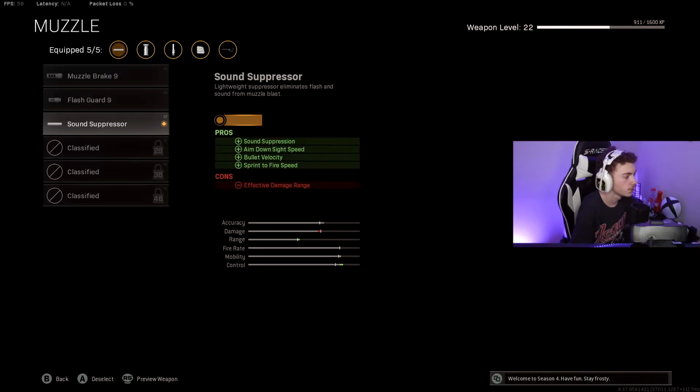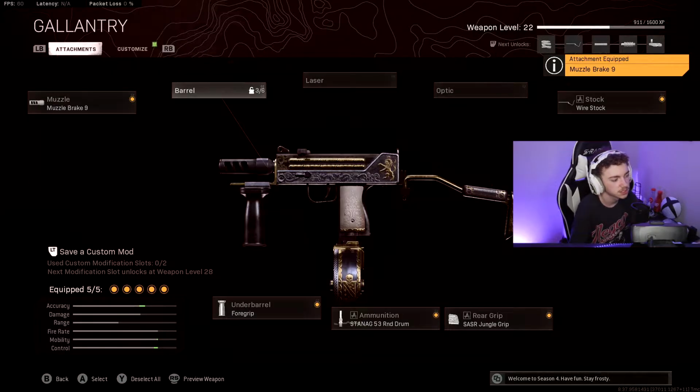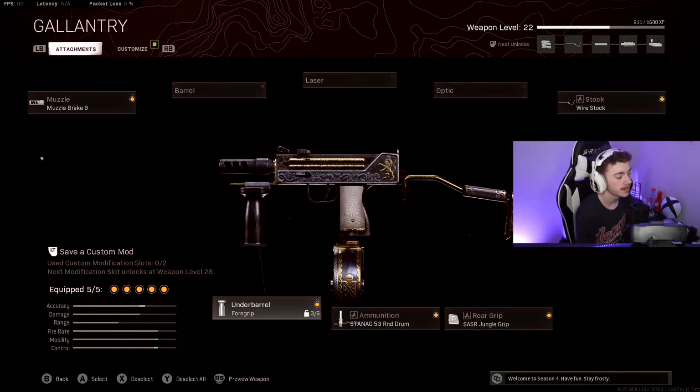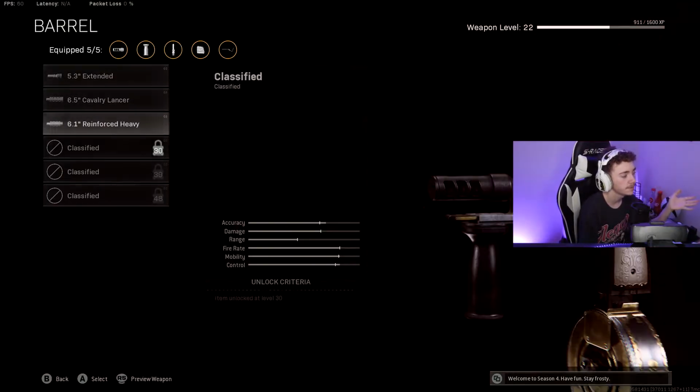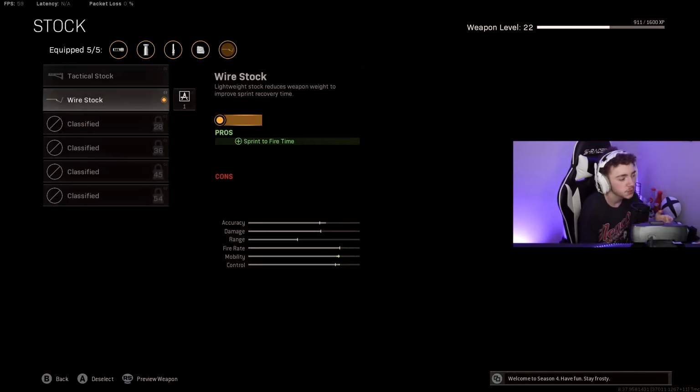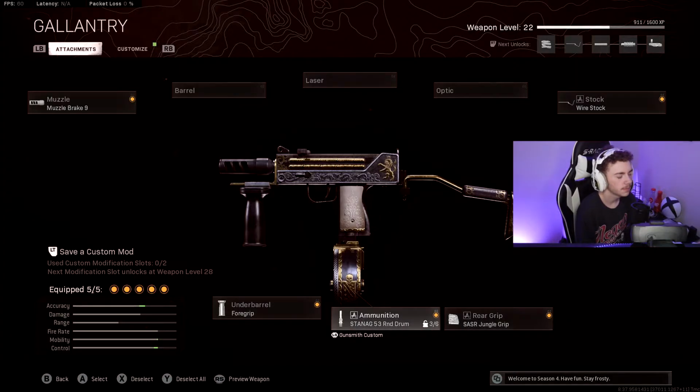Now for the MAC-10, originally I was running just muzzle brake. This was my class setup. I've gotten a lot of comments on TikTok asking what this was. This was what I was using on my TikTok clips. This is not nearly as good as it could be, right? I'm not even running field agent grip. I don't even have a barrel attachment. I wish I did, but I don't. I'm running wire stock. Who the hell uses wire stock? But somehow I made it work.